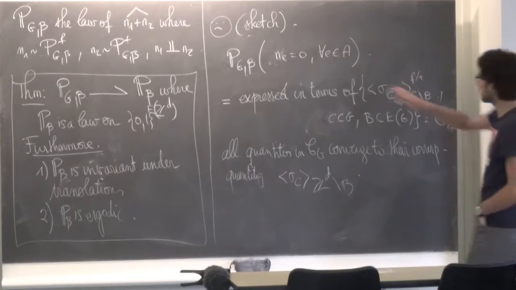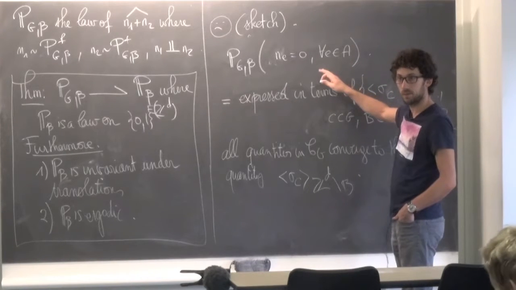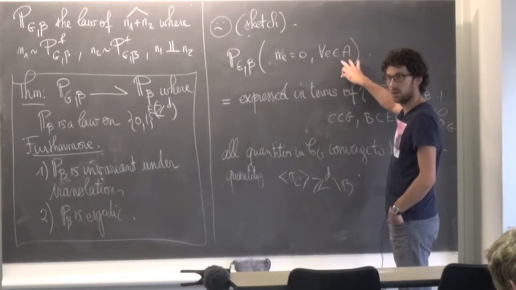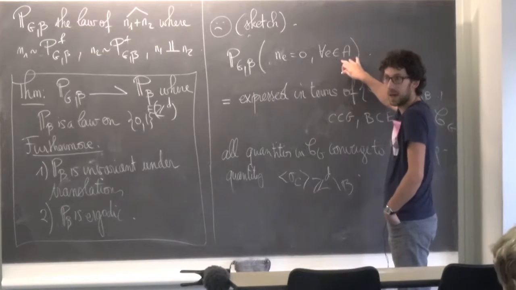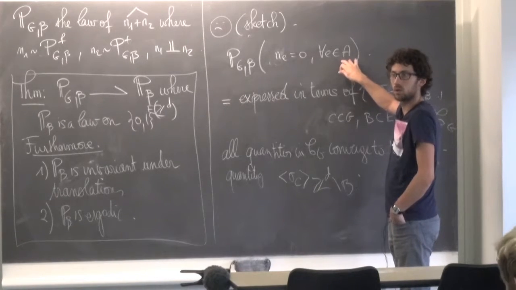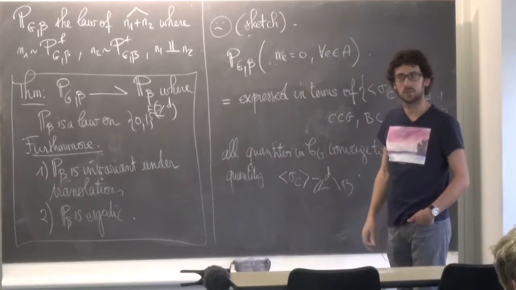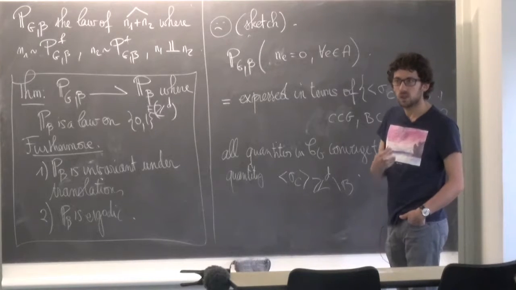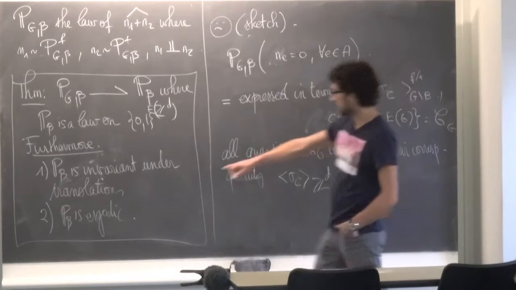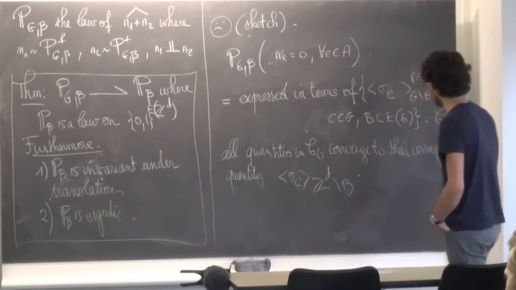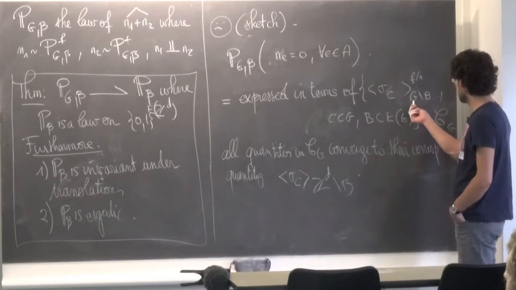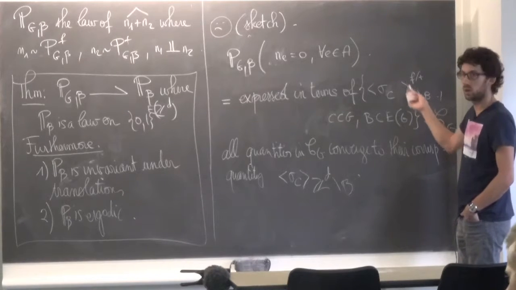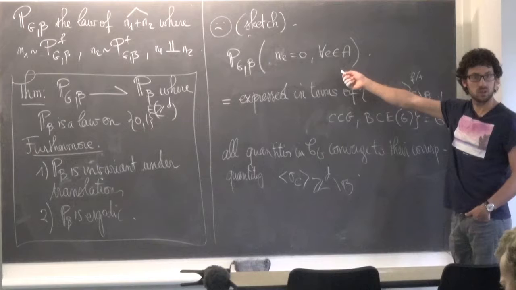So in particular, that means that this quantity converges for every set A. But the events of this form, for a certain set A, span the sigma algebra. So the convergence of this implies the convergence of everybody. That's the idea. It's a little bit tricky, a little bit dirty work, but it's really simple. Then for the invariance under translation, just look there. If you take G or a translate of G, you are going to converge to the same thing at the end. So in fact, these quantities are going to converge to the same quantity at the end.